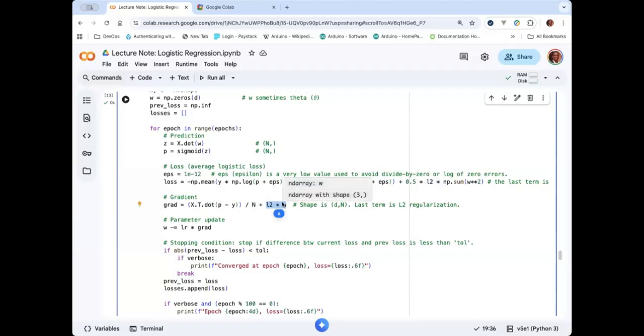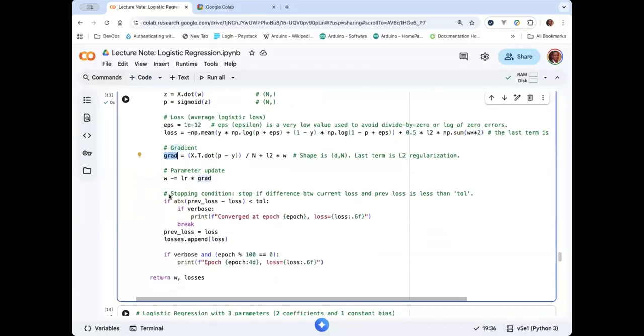Again, it's an L2 regularization. We'll talk about that. So this is just like we were regularizing, right? When we are doing the gradient, we have to regularize by the gradient of this regularizing function. So with that, you have a gradient. This gradient contains all of the gradients for all of the parameters. And then you just do a single parameter update.